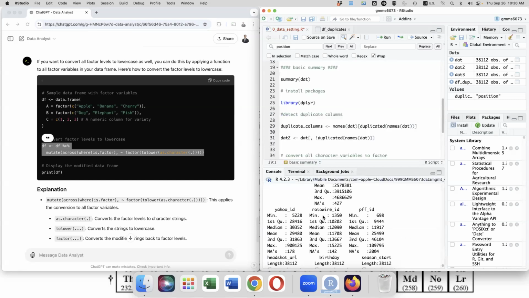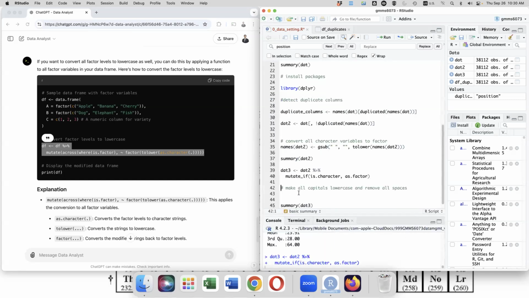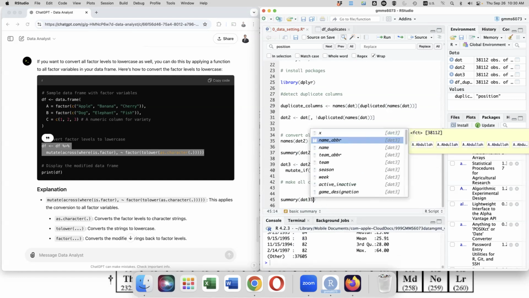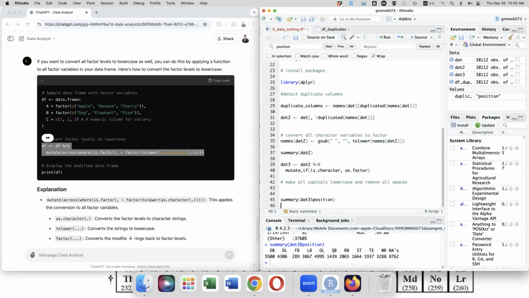It's still character, so we're going to have to convert it to factor to see if it worked. And we're going to go summary dat3. And let's check one variable that we know has a capital letter problem. Let's check position. And it's still giving us capital letters.